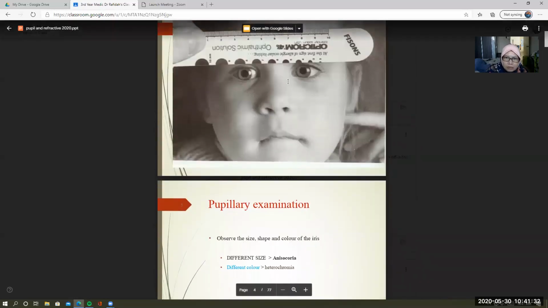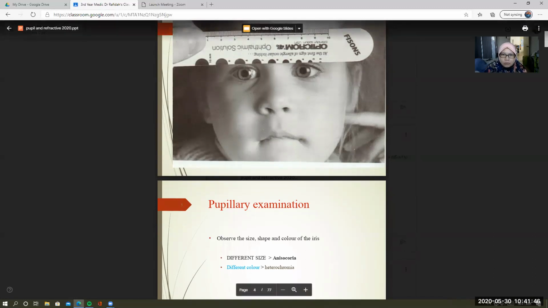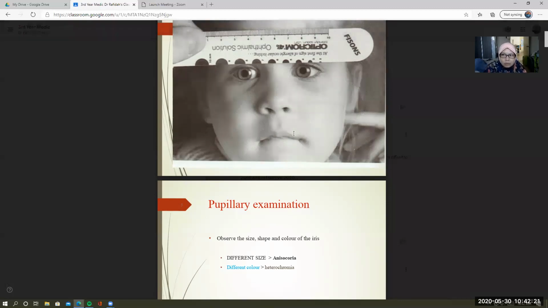So when you examine the eyes, you must also be able to examine the pupil. Okay, so if you have a Caucasian patient, it will not be very difficult because you can see the pupil directly, like this child. You can either use a normal ruler or you can use this special ruler. Usually if the pupil is small, it's around 2 to 3 millimeters. When it's big, it can go up to maybe 9 millimeters. When it's big, it's called dilated. And when it's small, it's called constricted or miosis. Okay, miosis and dilated. These are terms that you will hear when you go to the eye clinic.